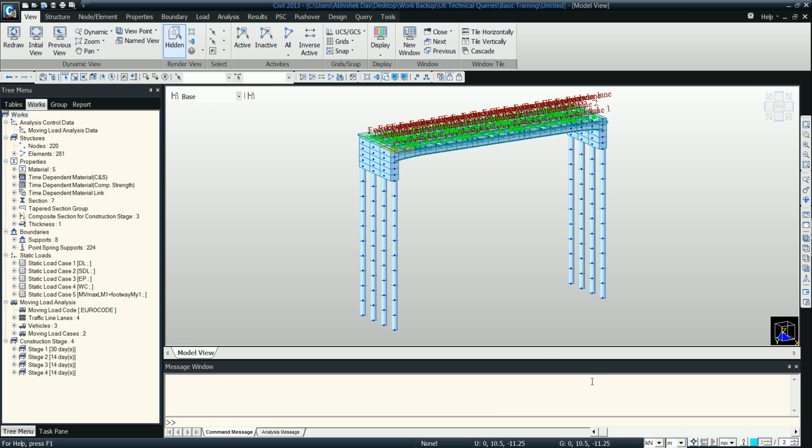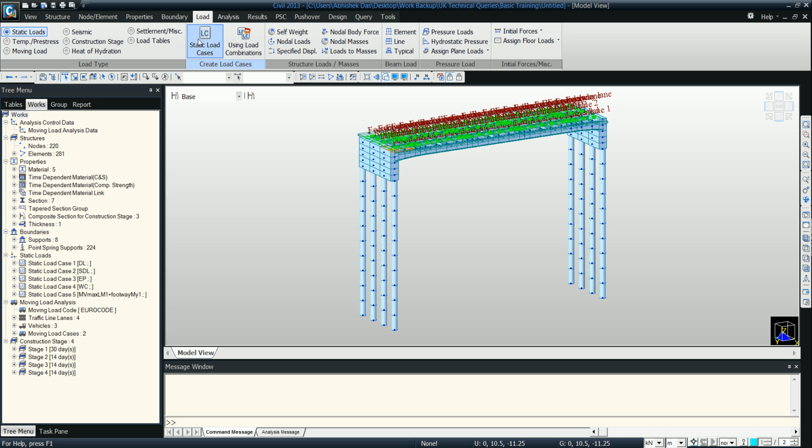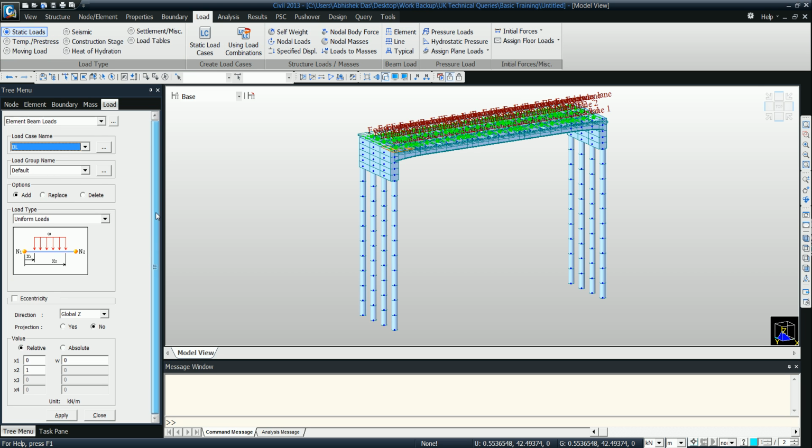Now, one more interesting thing about this software is that it's totally based on the engineering concept. It's not a general finite element software. So it allows you to enter the values not as numbers, but rather as engineering quantities. So if I have to enter loads and say I have loads which are in pounds and feet in the imperial units, I can always change them.